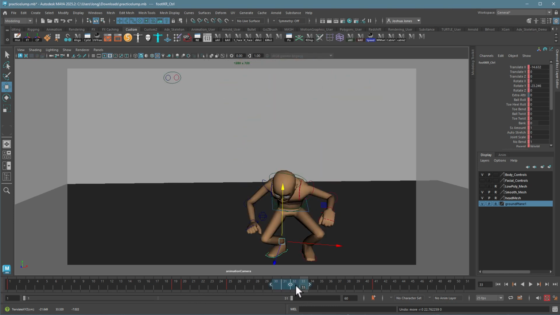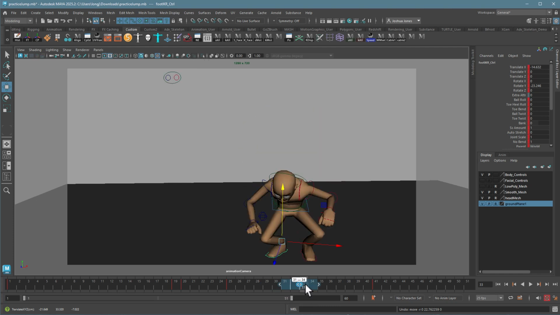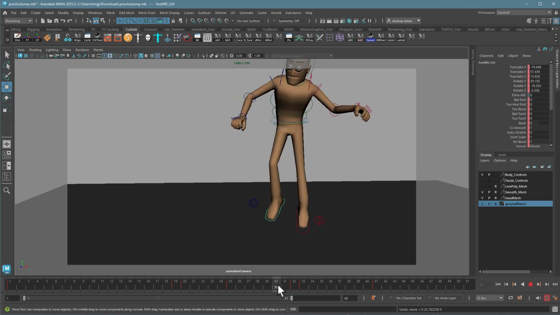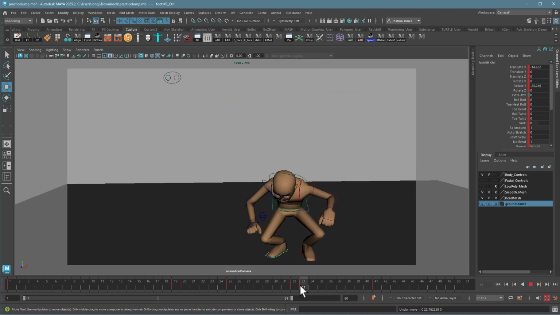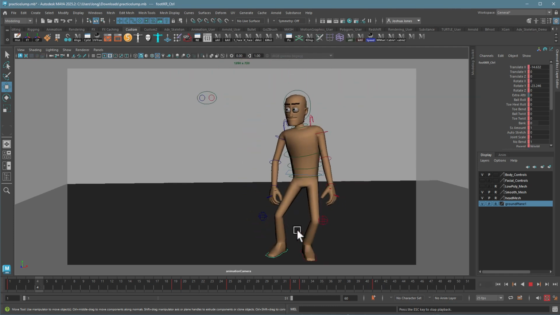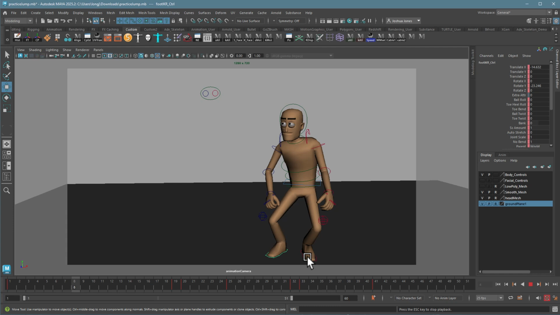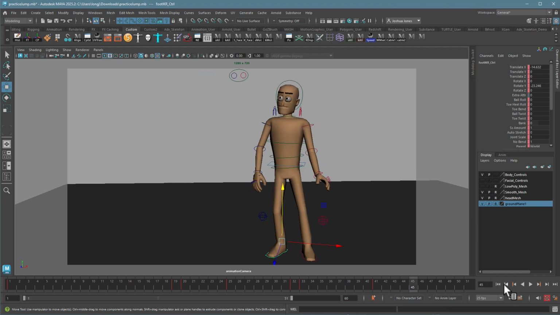And then this needs to be a little bit earlier, or a little bit later. There we go. So now I'm getting a nice launch. And I'm getting a nice connection on the ground when I get back. The feet don't slide. They're nice and stable. The weight's feeling good. Nice.